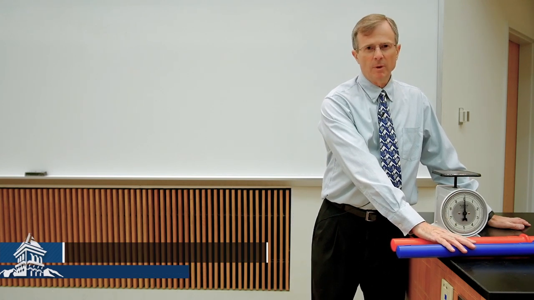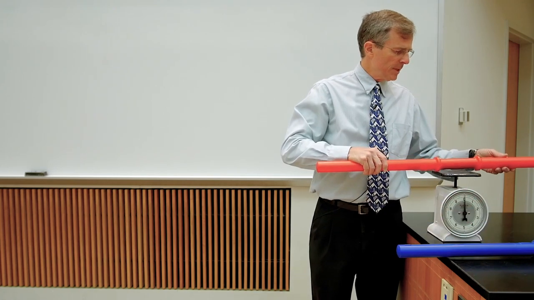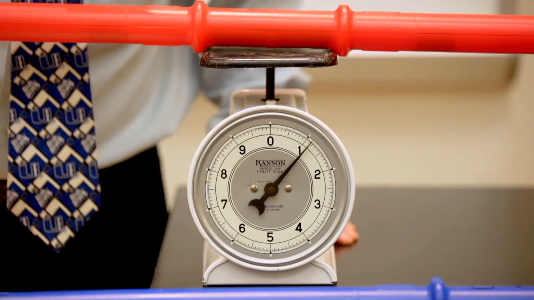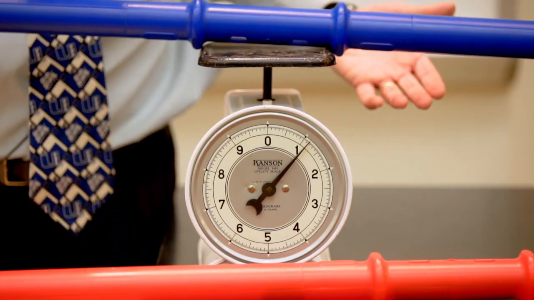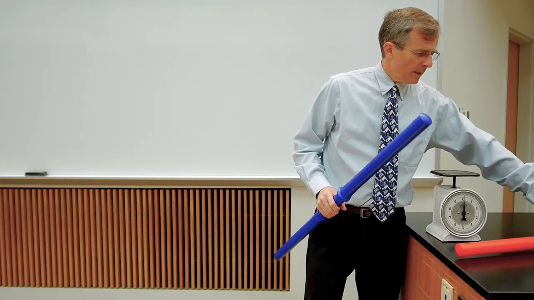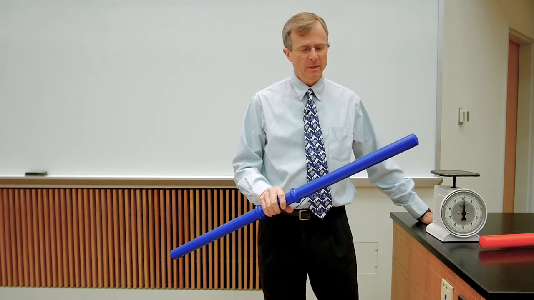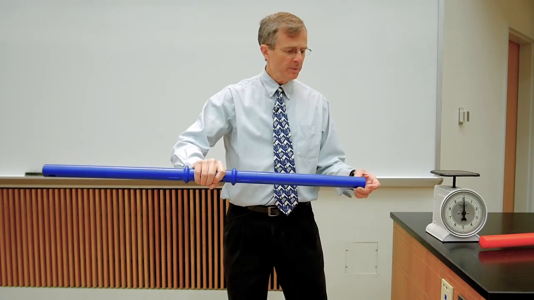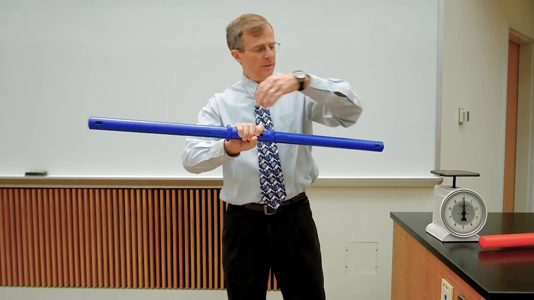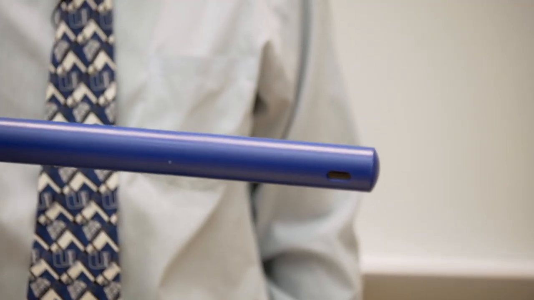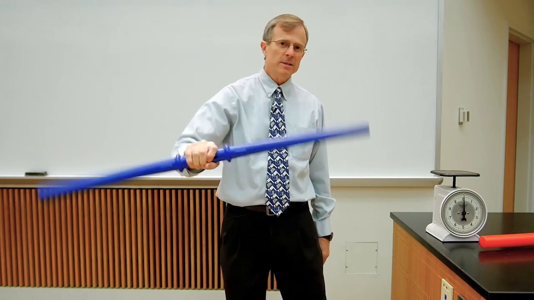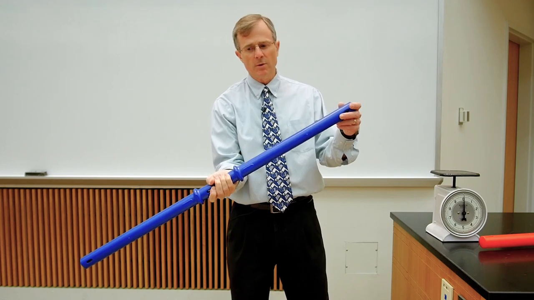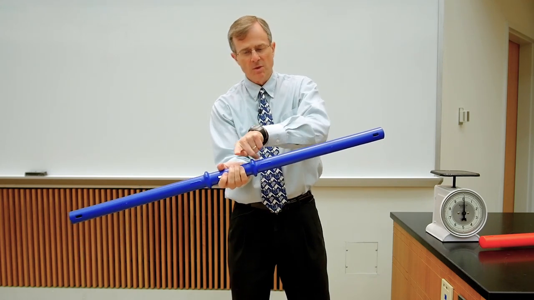This is a demonstration of moment of inertia. I have here two rods, one red, one blue. I want to first demonstrate that these rods have the same mass — about 1.15 kilograms for the red one, and 1.15 kilograms for the blue one. But the mass in these rods is distributed differently. In the blue one, the mass is distributed near the ends. If I try to rotate this as fast as I can, this is as fast as it goes. It's hard to get started rotating because the mass is farther away from the axis of rotation, which is along the line of my forearm.